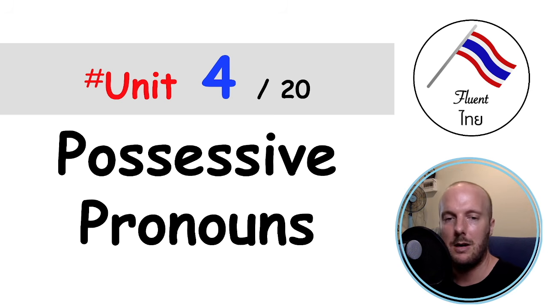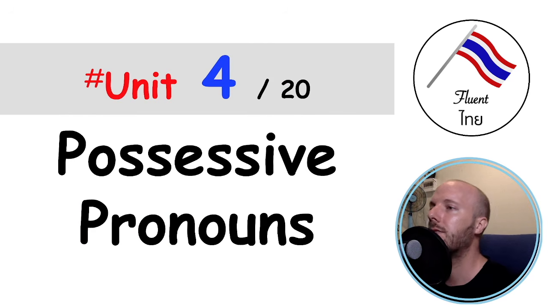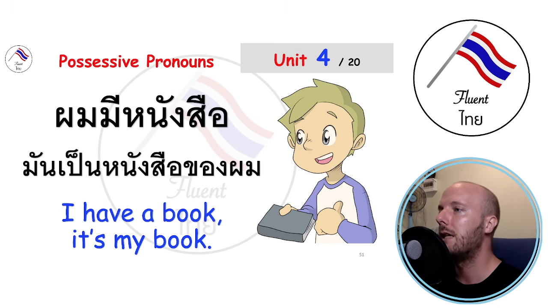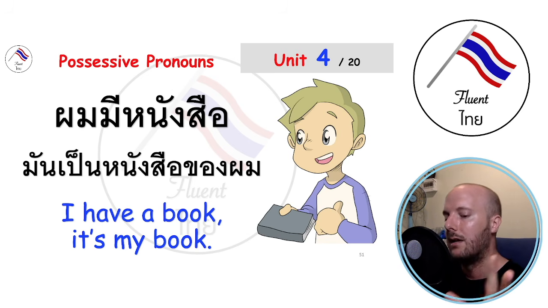Okay, I think that was pretty much enough repetition for that one. Let's continue with possessive. The only thing I really need to explain about possessive is that unlike English, we have to use the possessive form because we have different forms, right? We have I, my, me, mine. In Thai, they do have a specific way of making the possessive, which is the word kong.